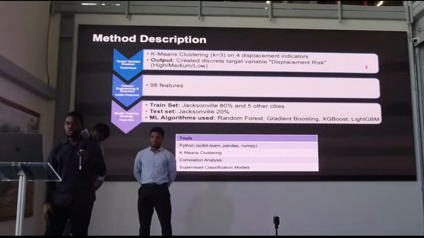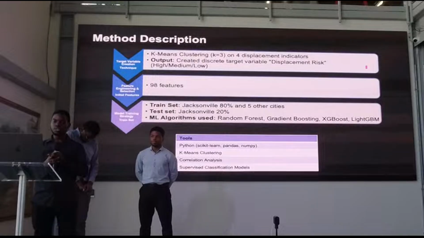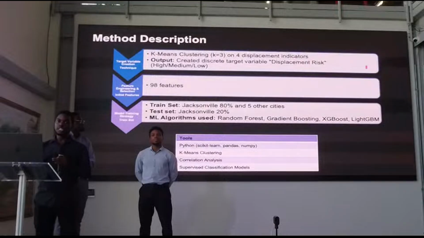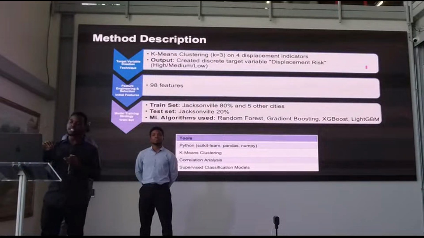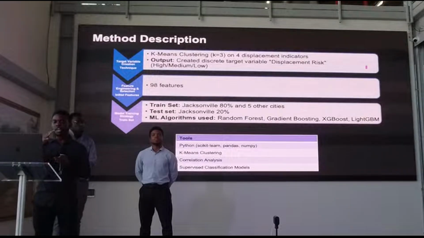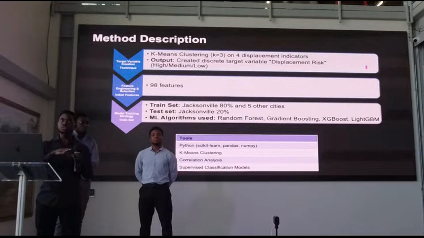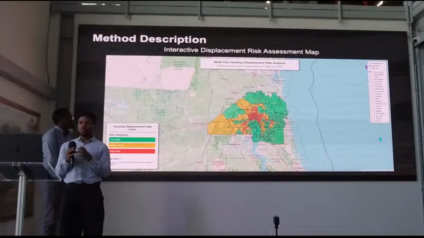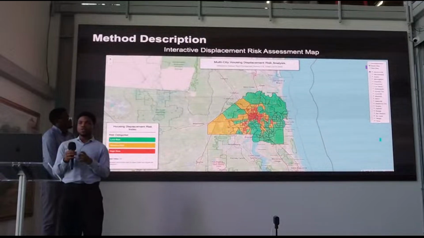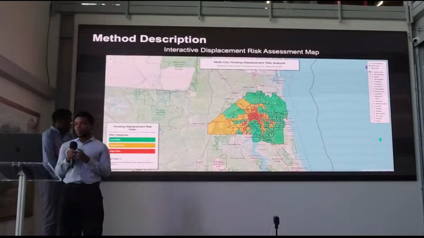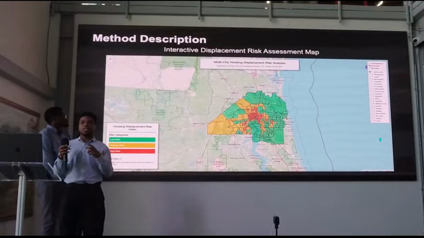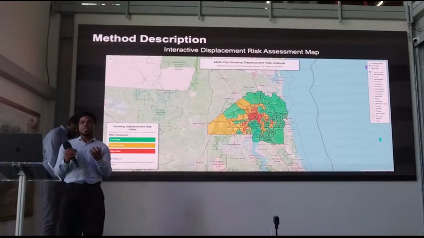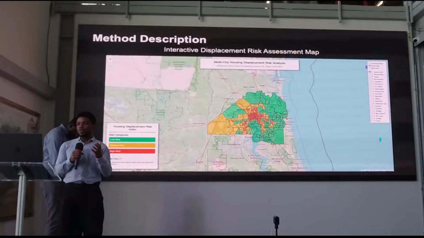And so the overall methodology that we used was to train a model that will be able to tell us which features exactly influence the displacement risk that we see. We had a total of 98 features that we used to train, and we can estimate what percent of total neighborhoods in a particular city would undergo displacement. But also from the map, we can see the distribution of these neighborhoods that are unlikely to undergo displacement, and maybe share some other similar characteristics in terms of geospatial characteristics.